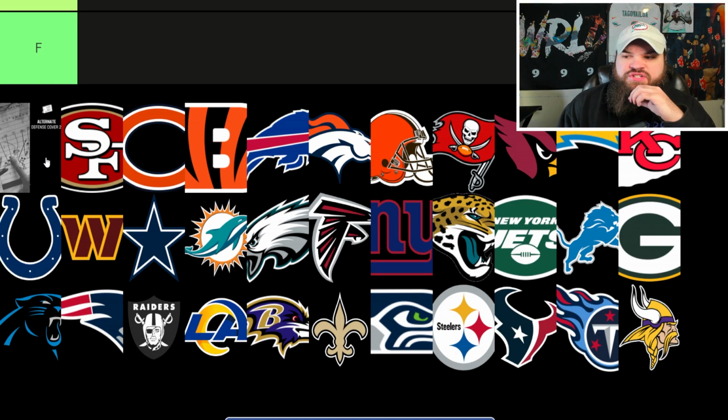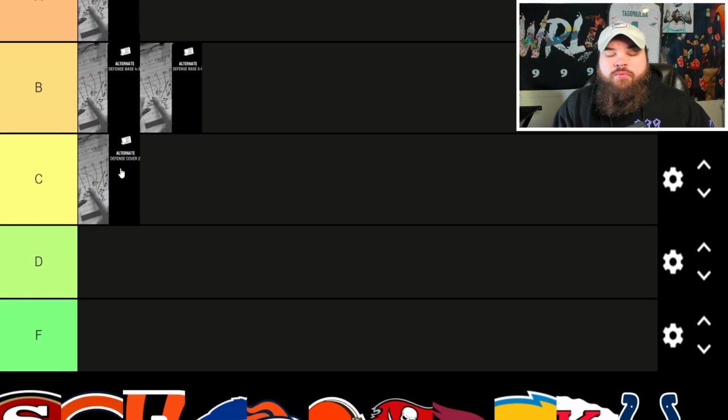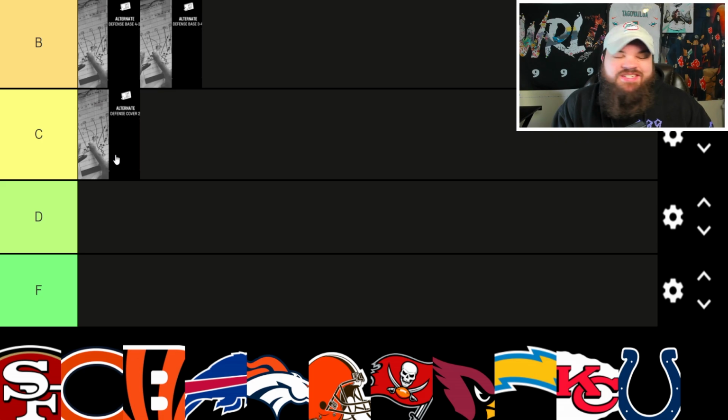After that, we have cover 2. Cover 2 playbook really doesn't have a lot of formations. In total, it has like 6 formations. So I really think this is a playbook that's lacking. I mean, it has 2 good ones though with 3-3 and nickel over. So I'm going to go ahead and put it C tier. You don't really get a lot out of this playbook. And also, it's not like the plays in a 3-3 or really anything in this is unique.